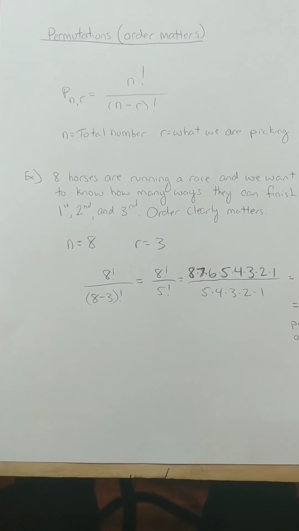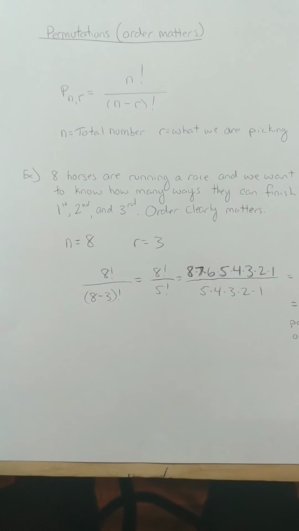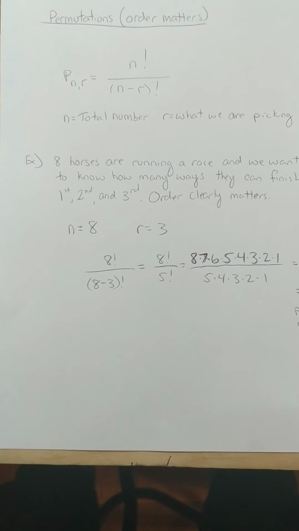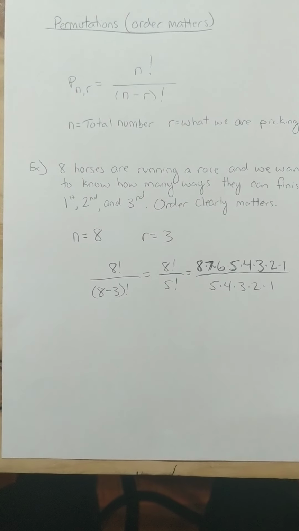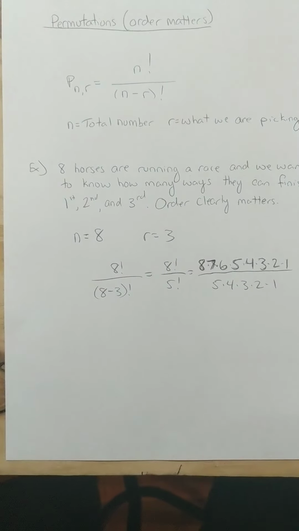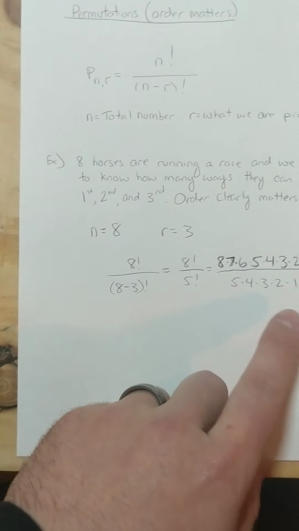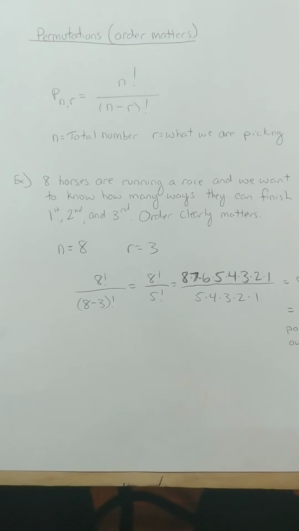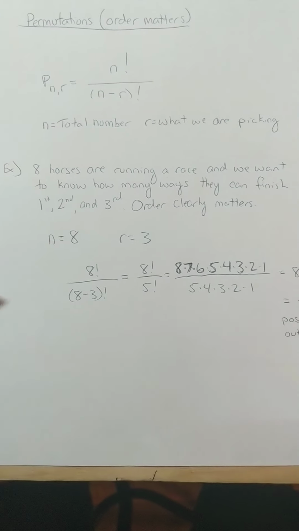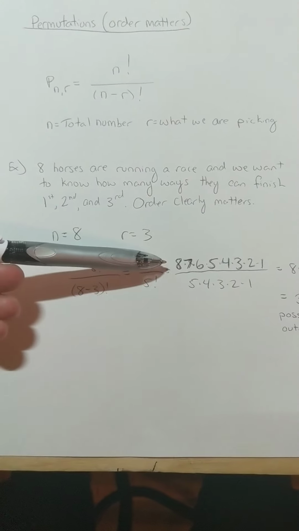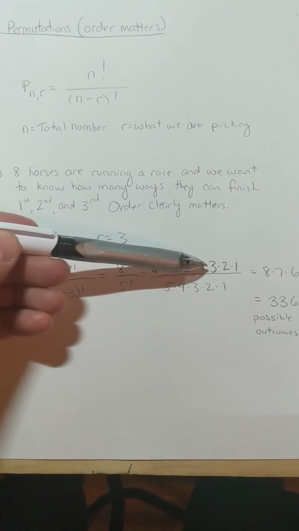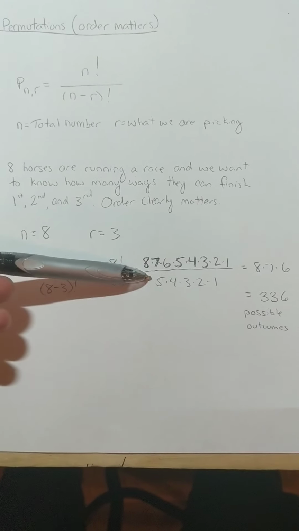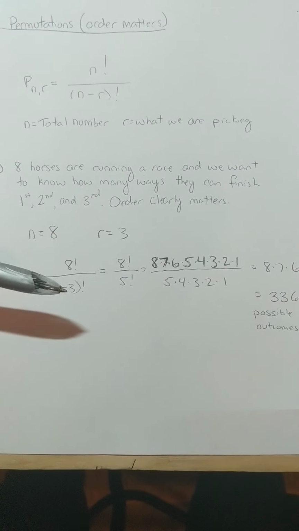So in this example, the n value is 8, the r value is 3, so I go ahead and plug it in. Now you could just plug this into your calculator, get an answer, and be done with it, but you may be forced to type all of these numbers. So luckily we can use our computation skills and work around that. 8 factorial is the same thing as 8 times 7, 6, 5, 4, 3, 2, 1. And 8 minus 3 factorial is 5 factorial, so 5 times 4 times 3 times 2 times 1.